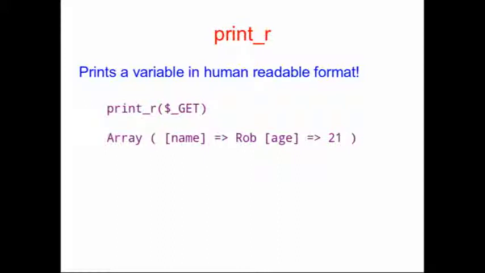Another very useful function that PHP has built in is the print_r function. This prints any variable that you pass it in a human readable form. It makes it very simple for taking a quick look at a variable and trying to understand what kind of variable it is. Is it an associative array, like in this case? Is it a scalar? Is it a normal array? As you're building up a PHP program and you're trying to understand exactly the variables that have been defined so far, the print_r command can be extremely helpful.